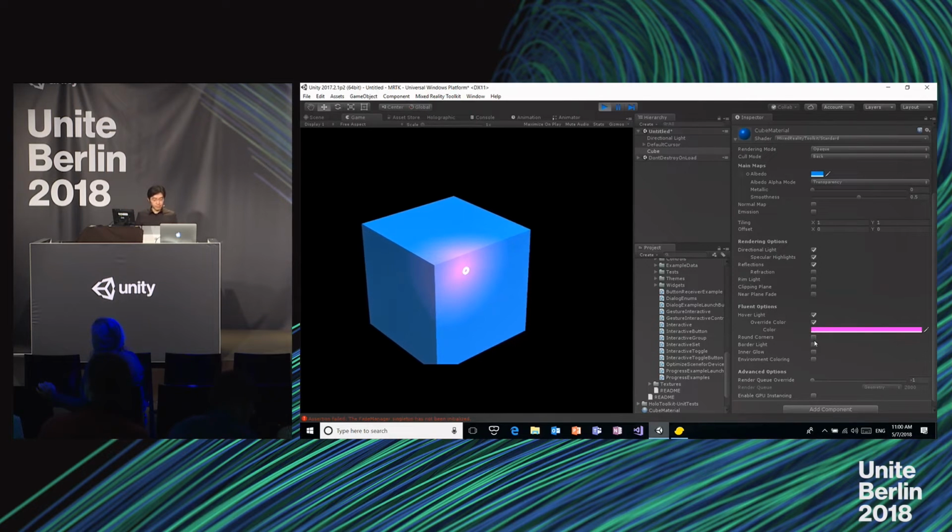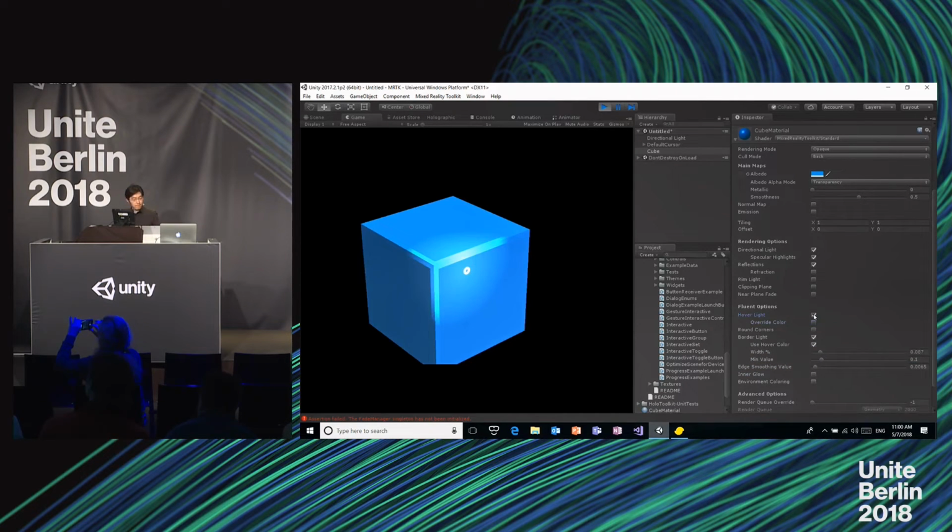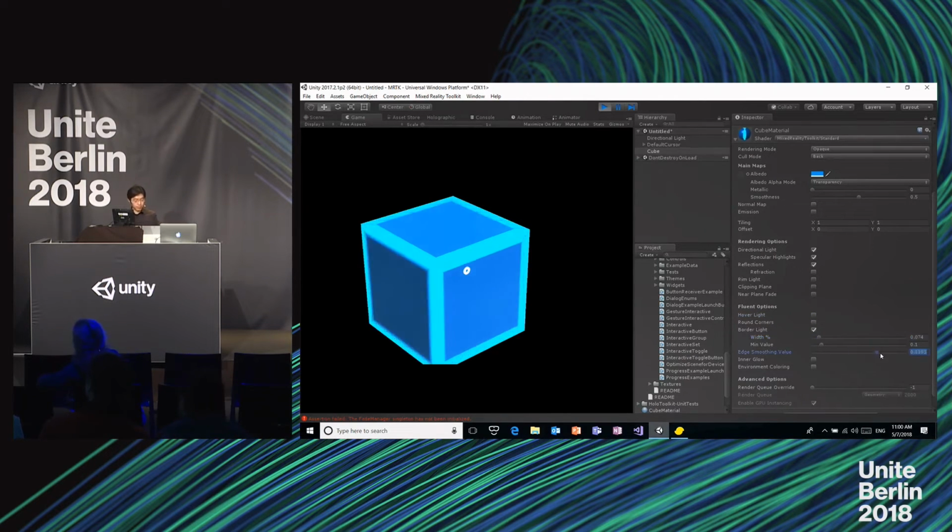It also has a lot of different options, such as border light, so you can achieve this kind of glowing border effect easily. And you can control the width and smoothness. So yeah, I can play with the thickness of the border. And it also has other options like animated properties.